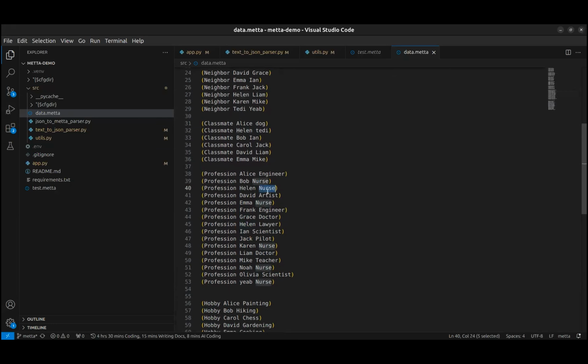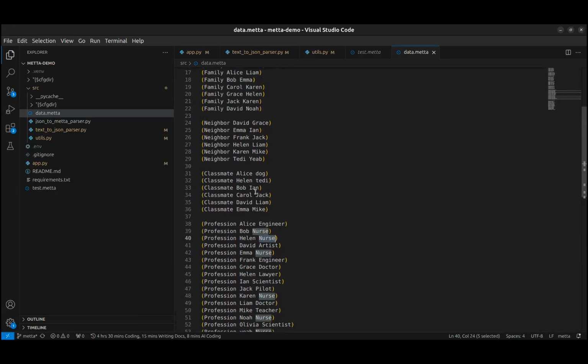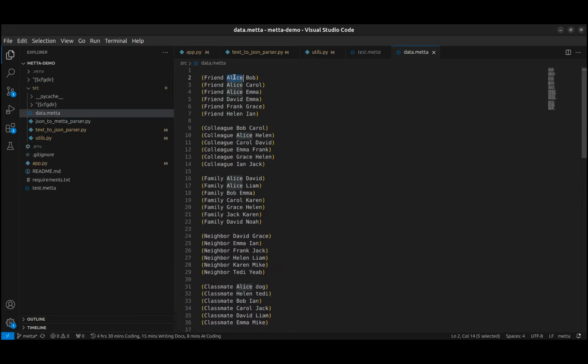Yeah, Helen, here it is. So Helen is also a nurse, and they all have a relationship with Alice. We can see Helen here, Emma here, and another one, Bob. So we can check that the query is returning the correct result.